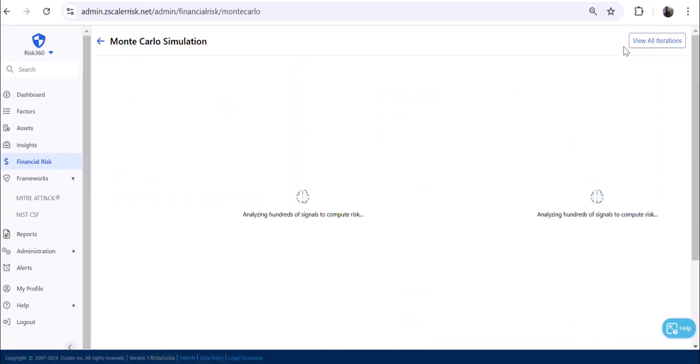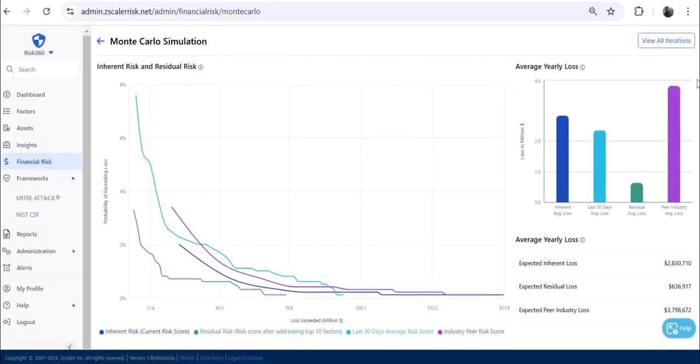On the financial risk page, you can view the Monte Carlo simulation for financial loss. The Monte Carlo simulation is a renowned method to determine the probability of an outcome from a range of outcomes, with a random set of variables as the source of uncertainty. This simulation helps organizations quantify various risk-related parameters.